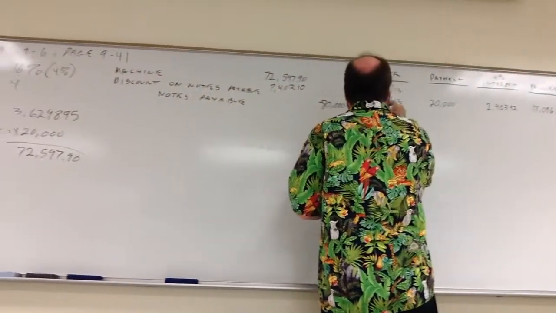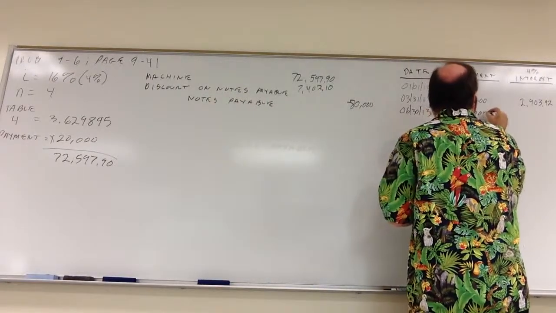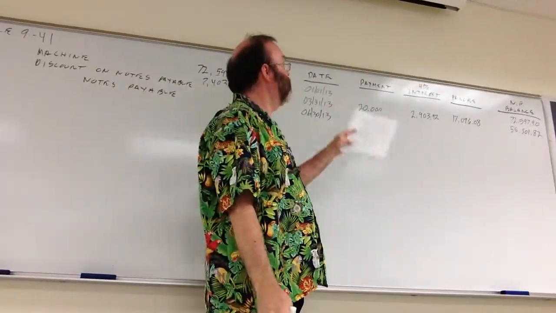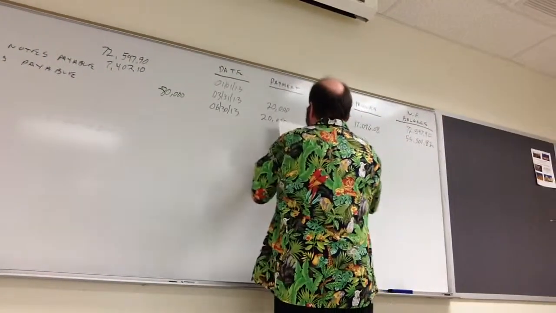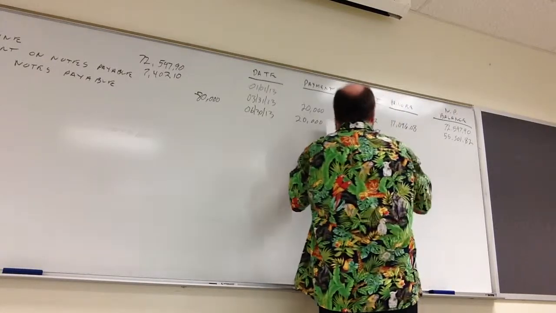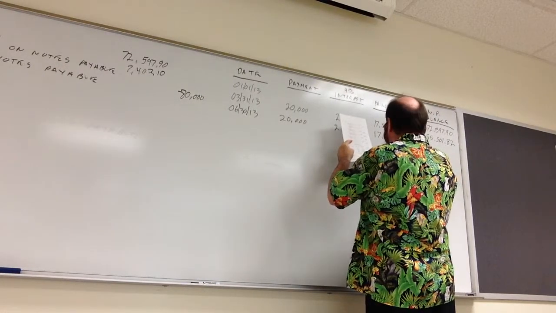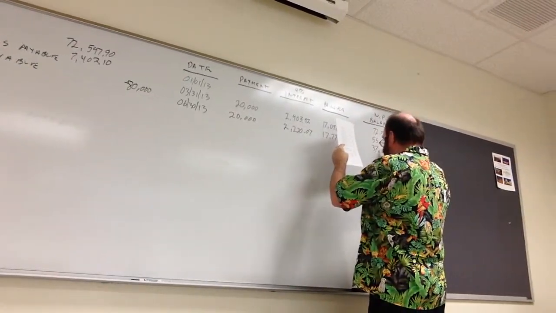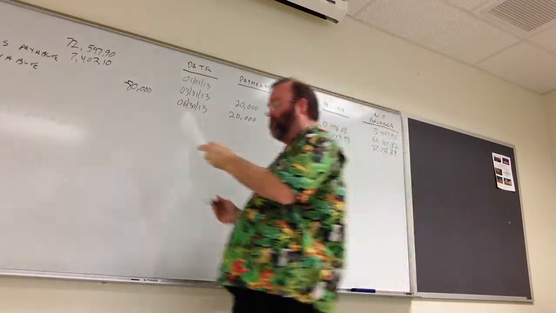Repeat the process. June 30th, 2013 is the end of the second quarter. Same $20,000 cash payment. Only now when we multiply the 4% times the $55,501 balance, we get interest expense of $2,220.07. That gives us a reduction in principal of $17,779.93. $37,721.89 is the remaining balance.